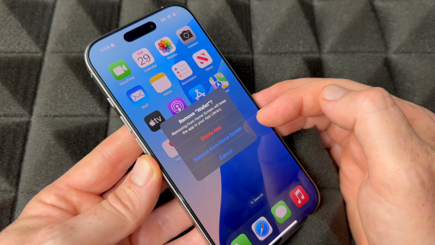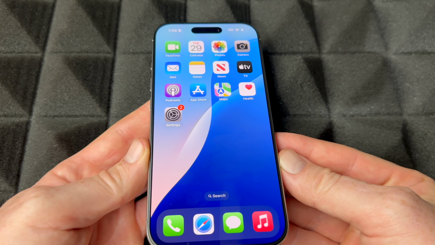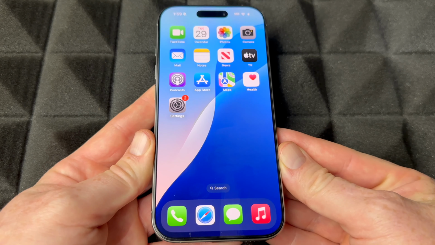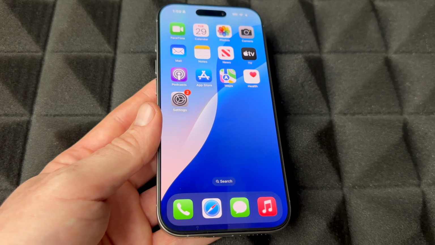And let me just show you another one. For example, if I go into something like reminders, delete app. Again, it's going to delete its data as well. So you are fully uninstalling. So it's not like Androids, so you don't have to go through a bunch of stuff to uninstall an app here. That's all you have to do. And again, I get it, if you're coming from Android, that might be kind of annoying because you're thinking, oh, that's just deleting it from the home screen. It's not. You're fully uninstalling the app.